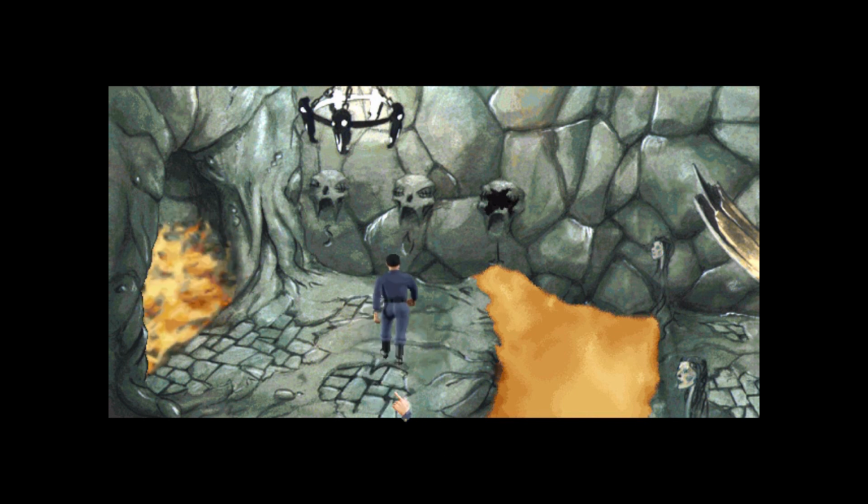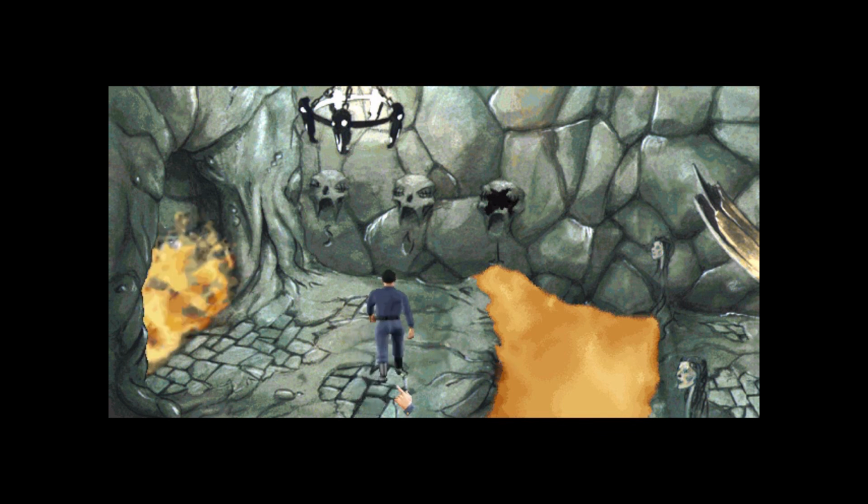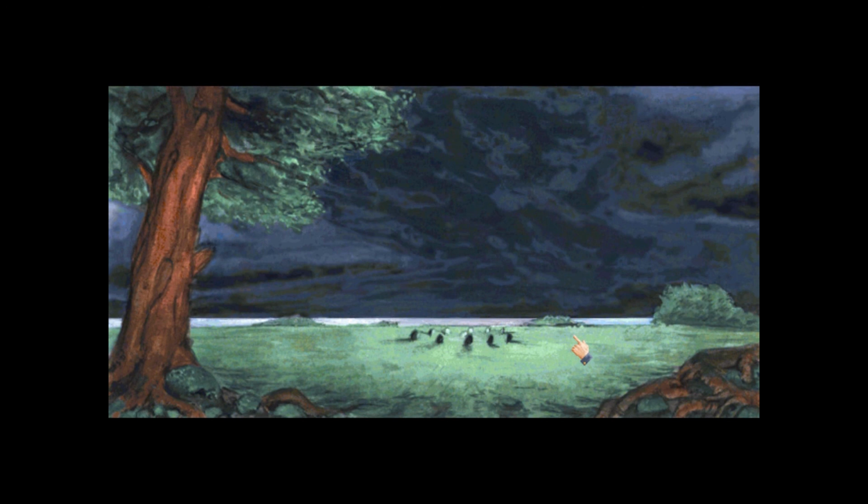What, did you click right one? There, right there. Look. You walk on that. It's a secret switch. Okie dokie. Passage. And we're in Ilsmith. Okay.